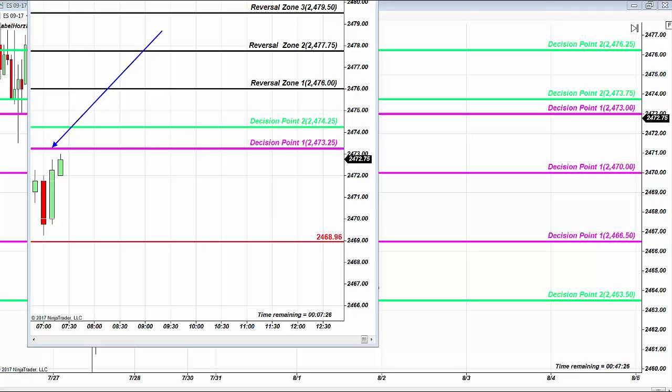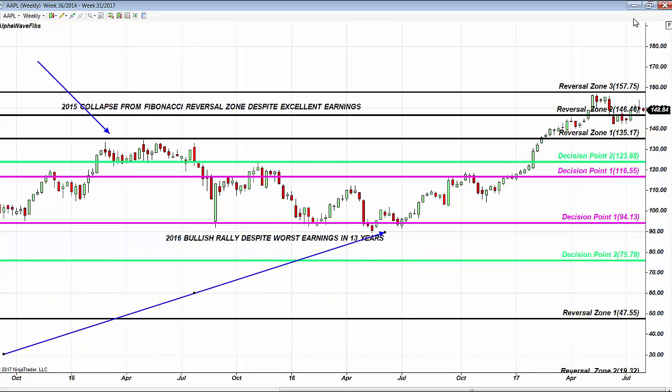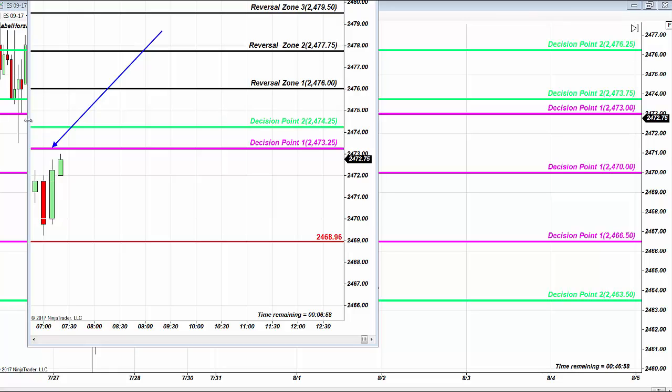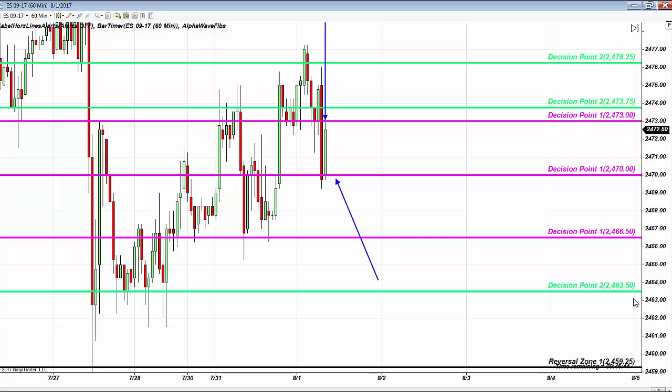Only if you play by the rules, you can accomplish success in day trading. Every single tick matters. Fly S&P, just like Apple had done. Remember that? Horrific earnings did not mean a thing. 2473, the end of the minor trend to the upside. This level is out. Buyers are fully in charge. This level is not out. Sellers reminding you. 60% sellers, 40% buyers. This is your range now.